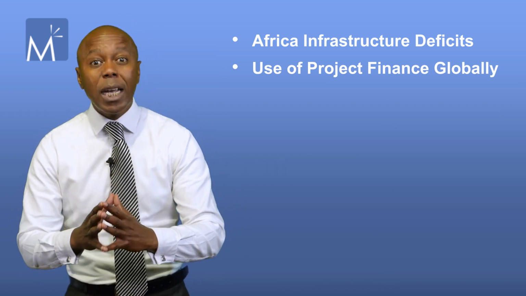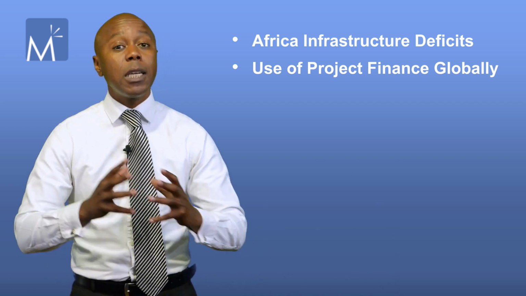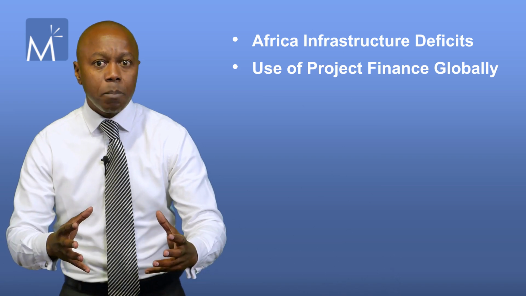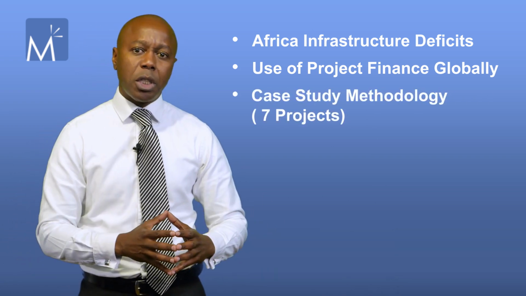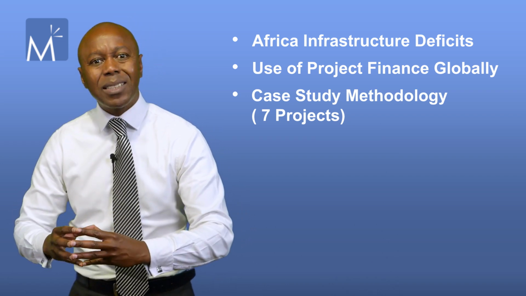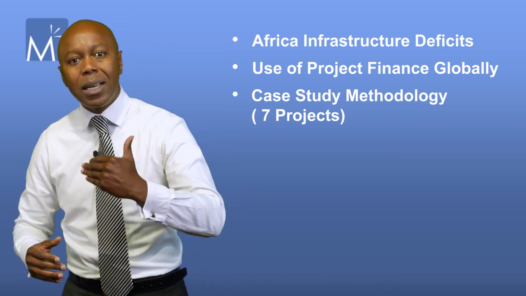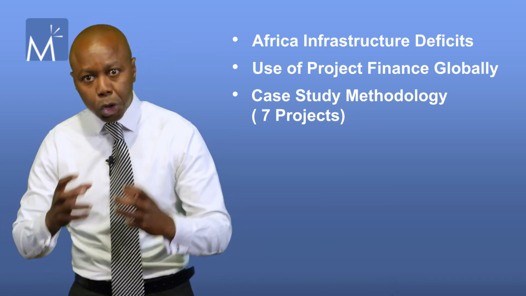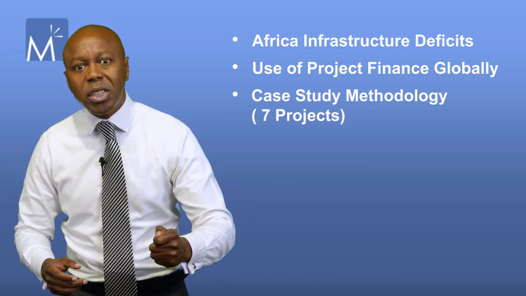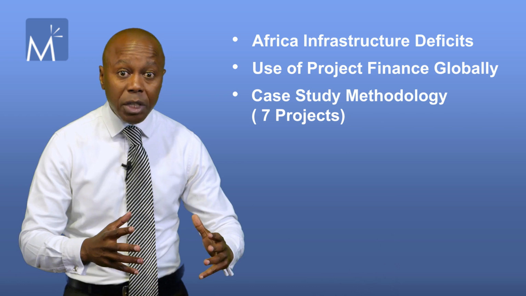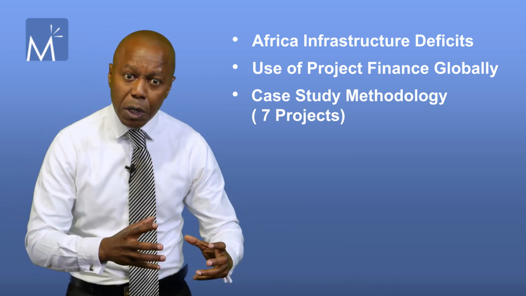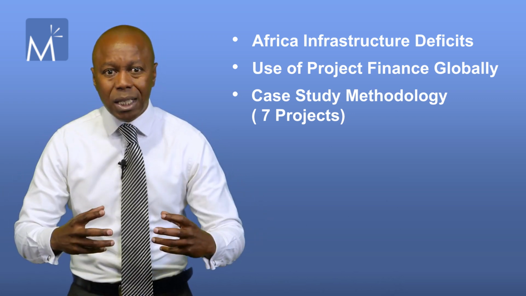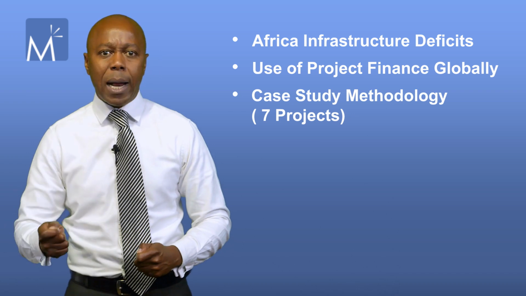So I'm researching what factors promote and impede the execution of project and infrastructure ventures in Africa. I'm using a case study methodology focusing on 7 projects executed in South Africa, Zimbabwe, and Mozambique. 5 of these succeeded and 2 failed. And in each case study, I focus on the capital structure, the risk management, the governance arrangements, and the sustainability considerations that contributed to project success or failure.